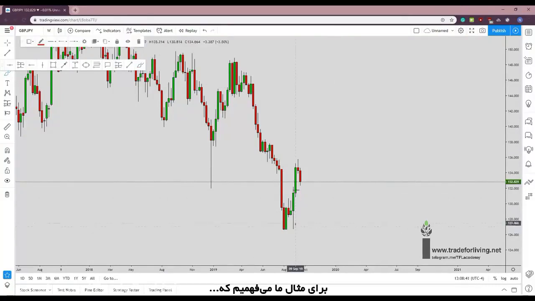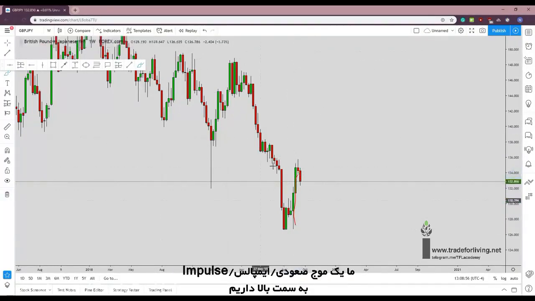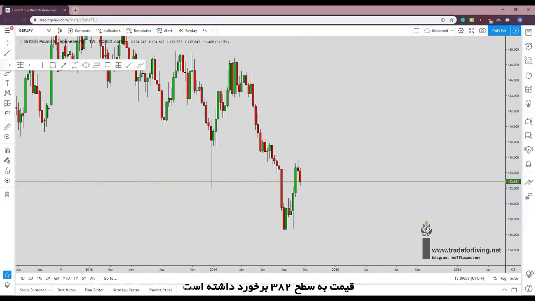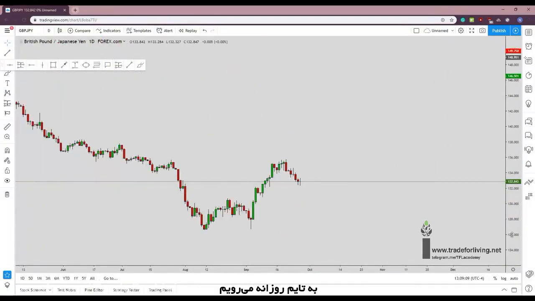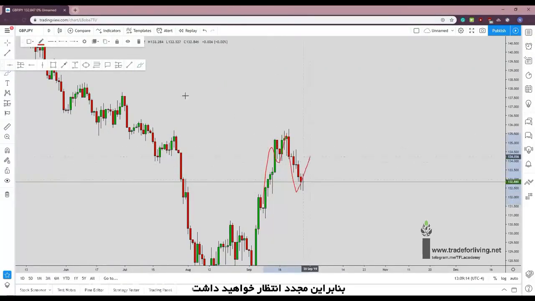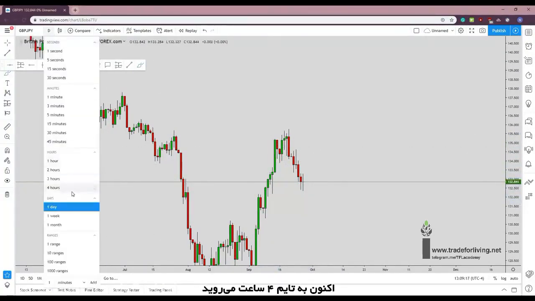We realize, for example, I'm just going, you don't really need this that I'm about to say, because that will be something that we will speak about later on in the course. So if you don't understand, it's perfectly fine. We have our impulse to the upside, we have our double information, we are expecting a retracement. After the retracement, we already took our Fibonacci from the low to the high. The 382 has already hit, so overall we're expecting a push to the upside. We go on the daily time frame, and on the daily time frame you see that the market has created an information. So again, you're expecting a push to the upside. You go on the 4 hours.